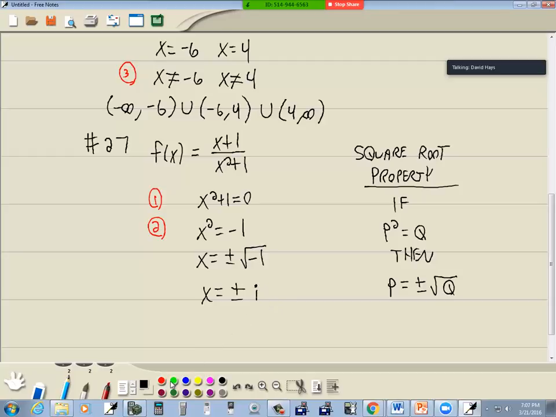Now domain is a very practical item. So when we say that's the value we're going to exclude, whenever an i pops up, you just drop it away. So then step 3 changes a little bit. Our domain is simply negative infinity to positive infinity. Or you can write all real numbers.